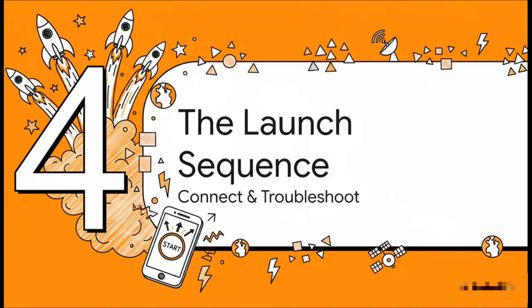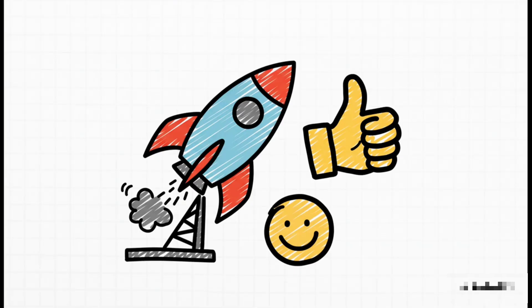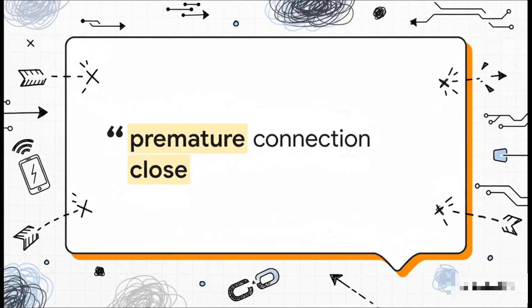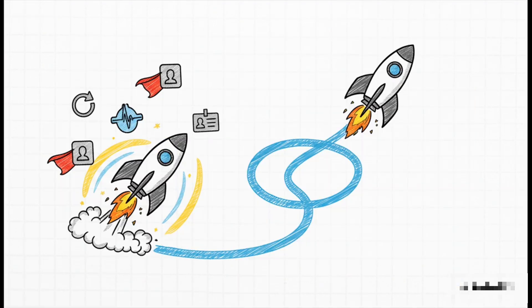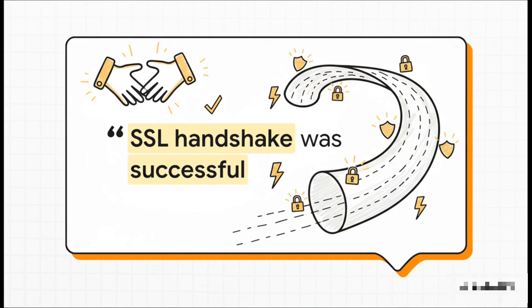It's time for the final step — the launch sequence. The tutorial is really honest about this part: things don't always work perfectly on the first click. It is completely normal for that first connection attempt to fail. You might even see this exact message pop up in the connection log: 'premature connection close.' It's just a technical way of saying the server hung up on you. But remember those three extra header boxes we checked earlier? This is where they become our heroes. Thanks to settings like Online Host and Keep Alive, the app is built to automatically try again — it goes right into reconnection mode. And after just a second or two, the log flashes this message: 'SSL Handshake was successful.' That's the digital agreement between your phone and the server, creating that secure encrypted link. Your tunnel is officially active. You are connected.